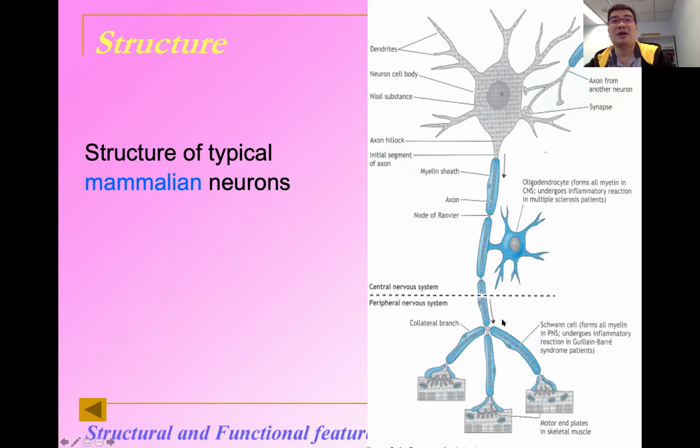One thing that is kind of special is that within the central nervous system, the neurons are myelinated by oligodendrocytes. However, once they come out to the periphery, they are myelinated by Schwann cells. The reason behind that is not quite clear, but there is a very big implication. One implication is that in the central nervous system, once an axon is broken, it cannot regenerate. It is different in the periphery: if an axon is damaged, it can still regenerate and go back to make the connections.